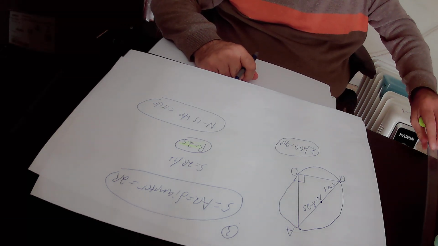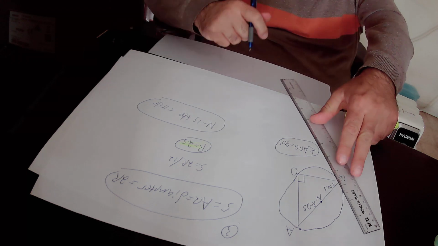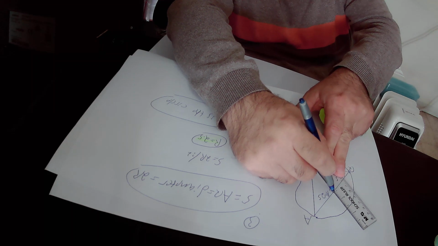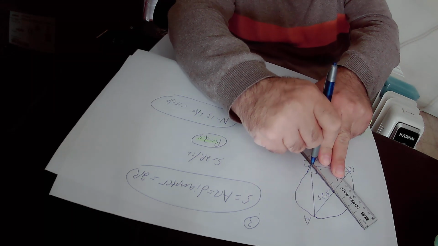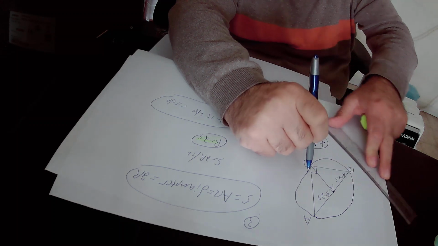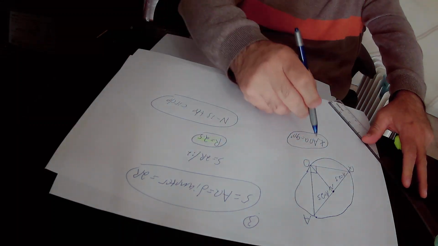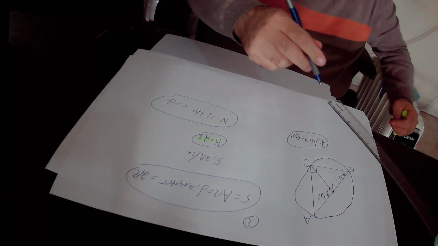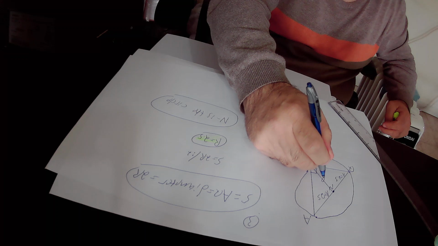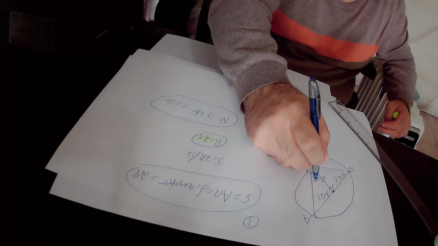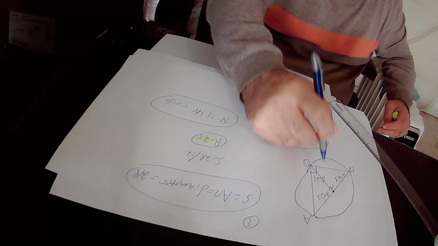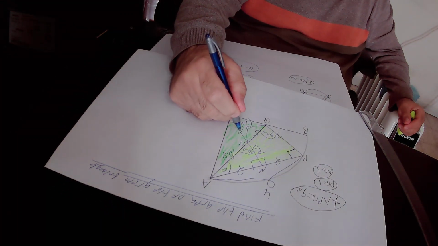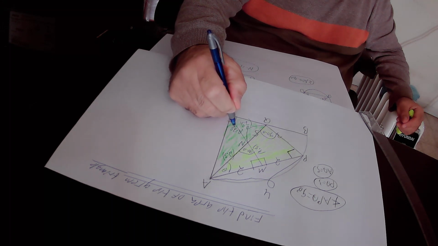We join points N and O together by a straight line. What is the definition of line segment NO? Line segment NO starts from point N that is the center of the circle and ends at point O that is a point of the circle itself. This is exactly the definition of a radius. So NO is the radius of the circle, equal to 2.5 units in its length.